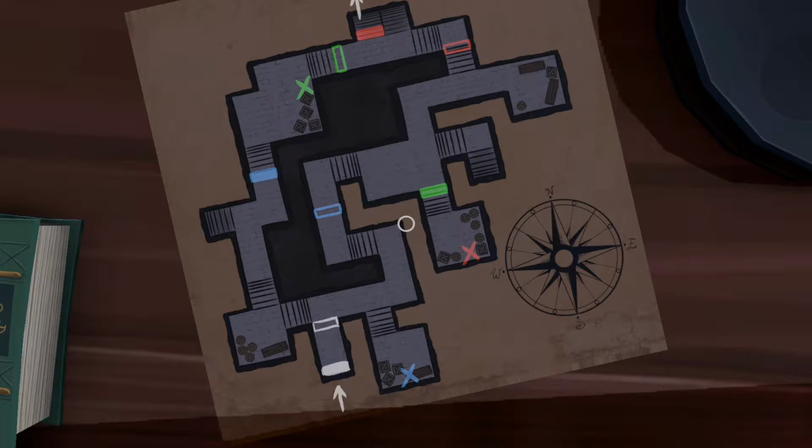Are there locked doors where you are? Because I've got like a thing that looks like... There's like an X on mine, and I think that... Okay. Kid, just send me a picture, bro. God. Bro. Let's do it properly. We can't do this if you don't send me a damn picture. I'm gonna be telling you what to do. You don't tell me what you can see and stuff. Oh, blue lever. And also, wherever you've done, the things have gone off, so I can't see them now anyway.